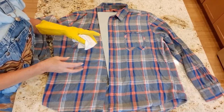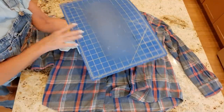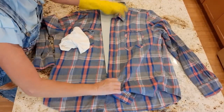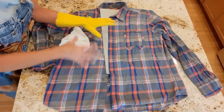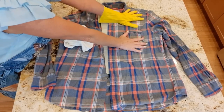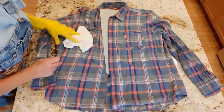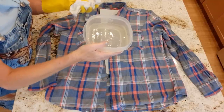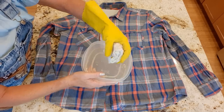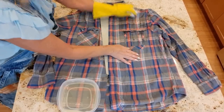As soon as it changes to the color I want I rinse it really fast. I have an old cutting mat I don't use anymore — I'm going to put that in between the front and back layers. Bleach will get on it and other spots, and I kind of want some drips, but I don't want it completely saturated through both layers. I used to use a garbage bag in between the layers. Now I'm going to take my bowl of bleach, get my rag pretty saturated, and let it drip across the flannel a little bit, then swipe.